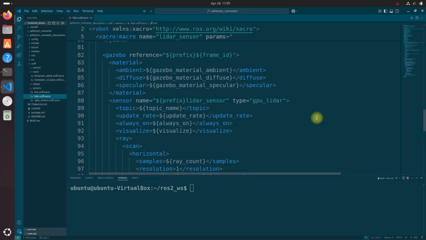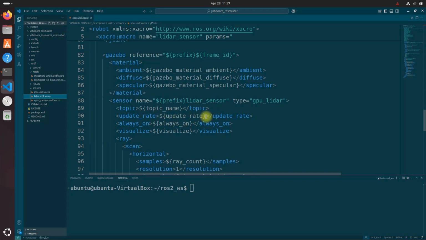And here you can see the Gazebo piece down here. And that helps us determine exactly how the LIDAR is going to publish its data.